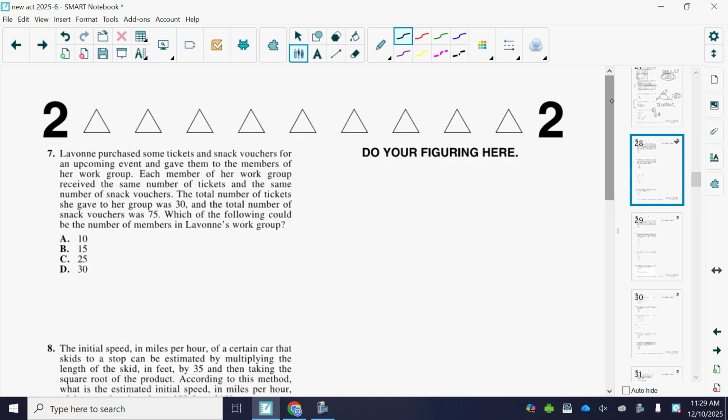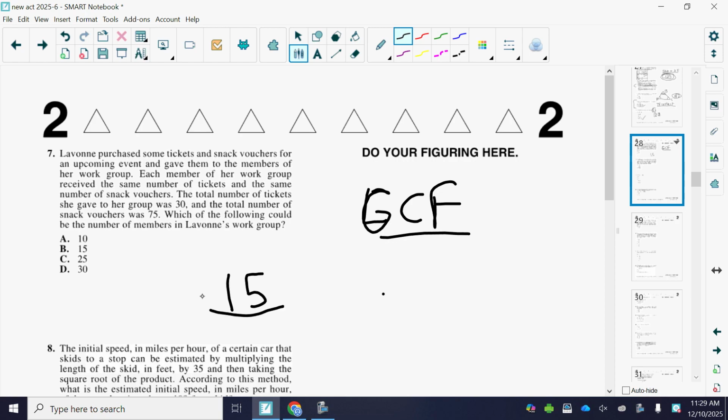Okay? This is least common denominator. You've got a program for it. It's called Greatest Common Factor on my programs. And if you just type in the 2 numbers, it'll give it to you. 15. You see, to service this many people, you would have to be divisible by that, or he wouldn't be able to distribute it. So if they all distributed evenly, I couldn't have 30 people because 30 doesn't go into 75, so it doesn't make sense to call that.